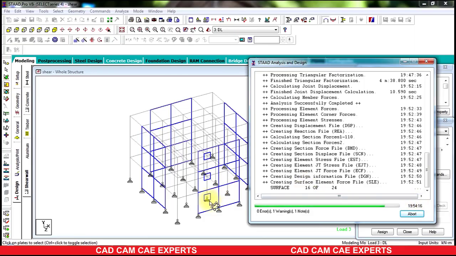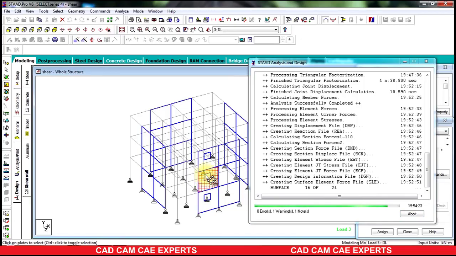So the shear wall with holes does take a lot of time to analyze when compared to shear wall without openings.